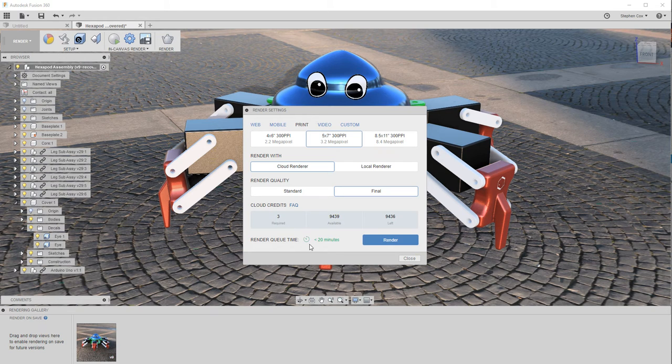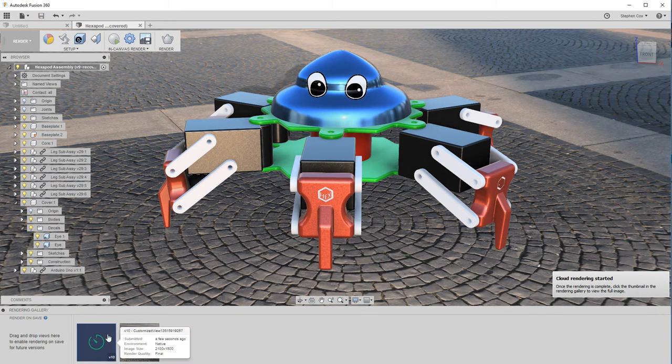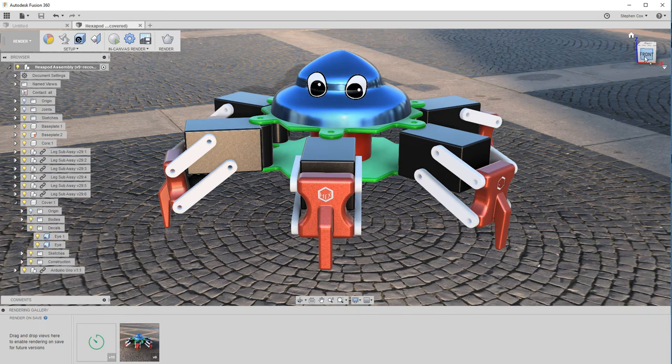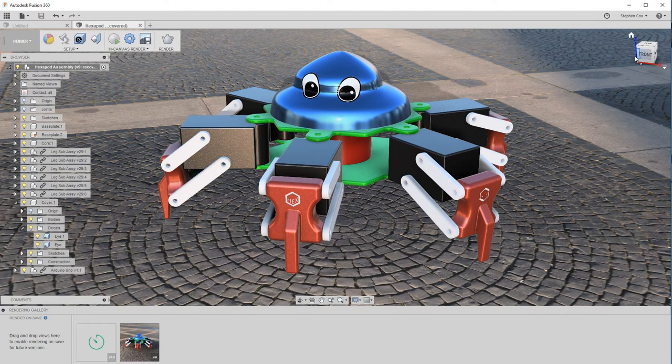It also tells you what your render queue time is, and as it says there, it's currently less than 20 minutes. So once I click on render, it will do a background save, and then it will submit this to the cloud to do the rendering. So this is now off into the cloud to actually do the rendering. I can now carry on and do some more work on this. Maybe I can create some more background setups. Maybe I want to change some appearances. I can do that very quickly and send those to the cloud as well. So in rendering through the cloud, I can do lots of things in parallel instead of waiting in series to actually do one render at a time.